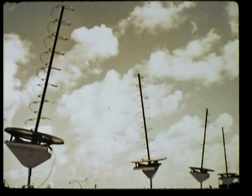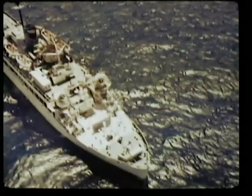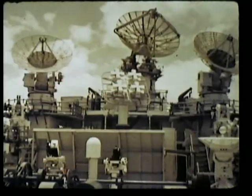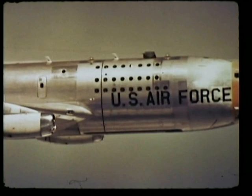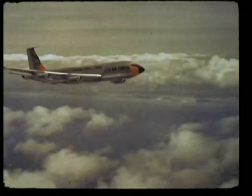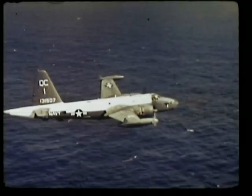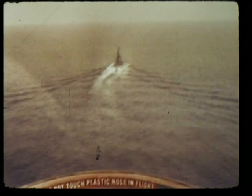In addition to tracking and recording stations on the island, there were a number of similar stations aboard instrumentation ships underway in the area. These mobile stations could be shifted to positions adjusted to the special requirements of each shot. At the same time, there was an array of airborne instrumentation platforms, both in the vicinity of the island and in the southern conjugate area, to document and record data from vantage points above the clouds. P-2V aircraft, together with destroyers, provided the security and safety surveillance of the extensive danger area surrounding the theater of operation.